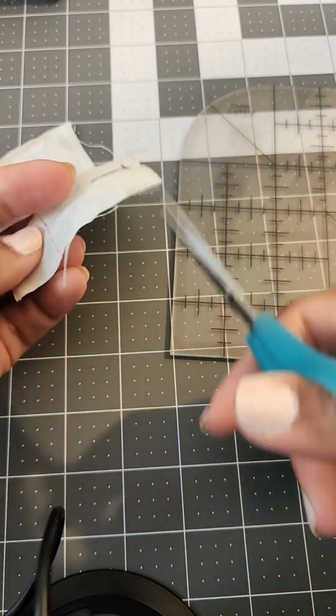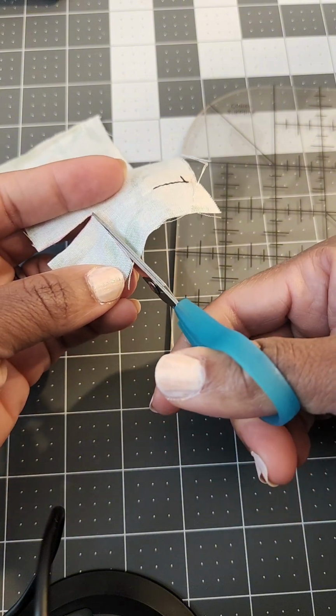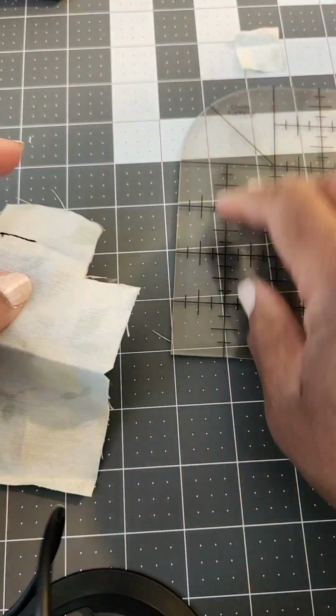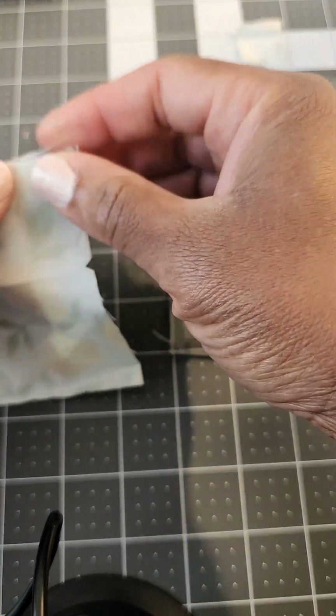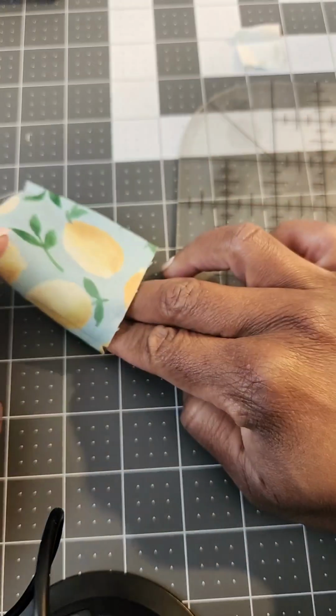The reason you primarily do this, especially when making bags, is that you want to create a flat surface. What this does is by boxing your corner, you can sew it down like so. And when eventually you're done, it creates a flat surface for your bag to sit on.